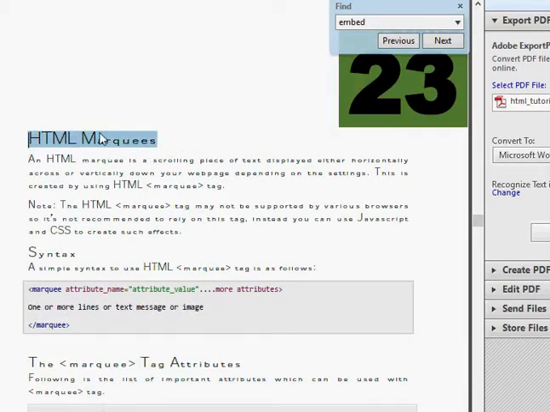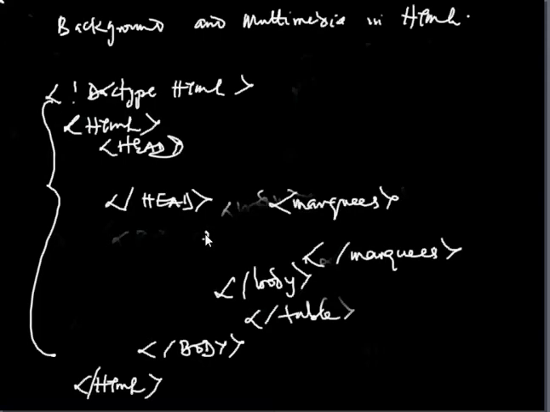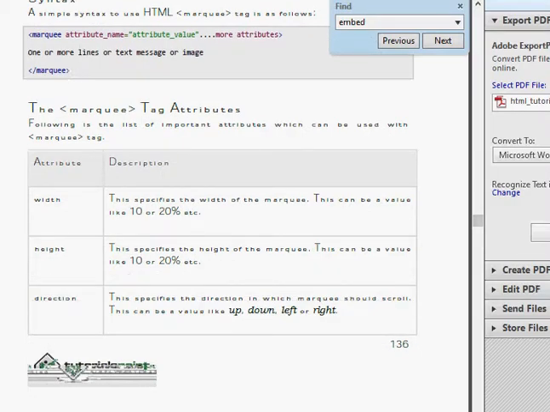This is the marquees, HTML marquees, and this is the way you integrate marquees into your page. It's just like a ticker. When you have marquees, you close the marquees. Well, let me say common news. This is mostly used by CNN, and you see something like a ticker scrolling on the face of your screen and scrolling out of the screen and also continuing again. That is what they call marquees. It's like passing a message into a particular web page.